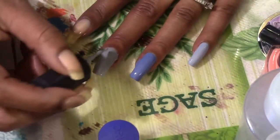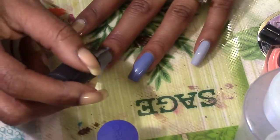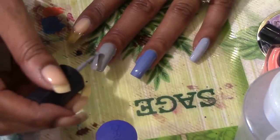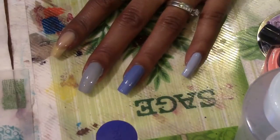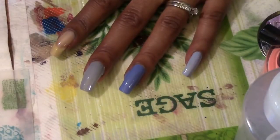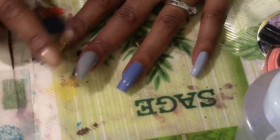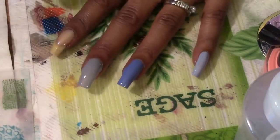Again, their formulas to me always seem kind of runny, very fluid-like. And that's the same that I'm getting here. And again, you've got to be real careful because after so many swipes, it's like you're just wiping off the color, and I'm not being particularly neat or going to do any cleanup just because these are just swatches. Although it does seem like it settles nicely and kind of dissipates any streaks or patches. There's a slight streak or patch right in here, but it's not very visible.